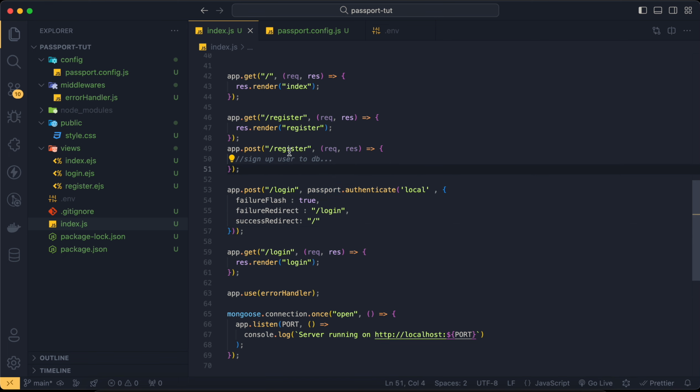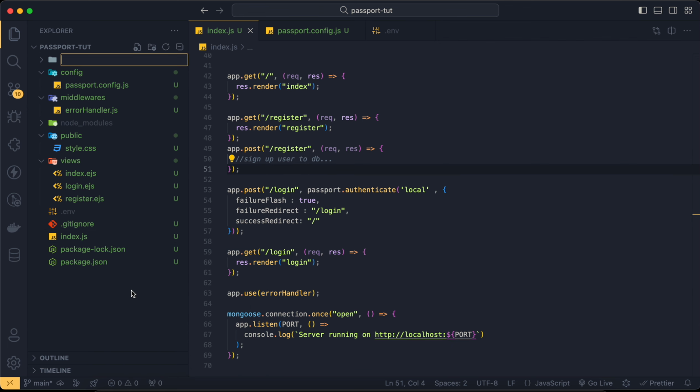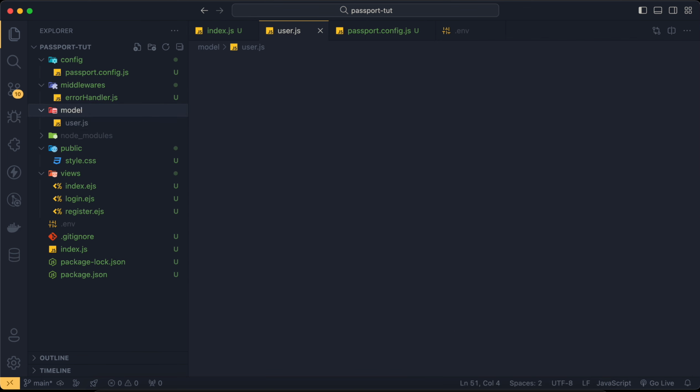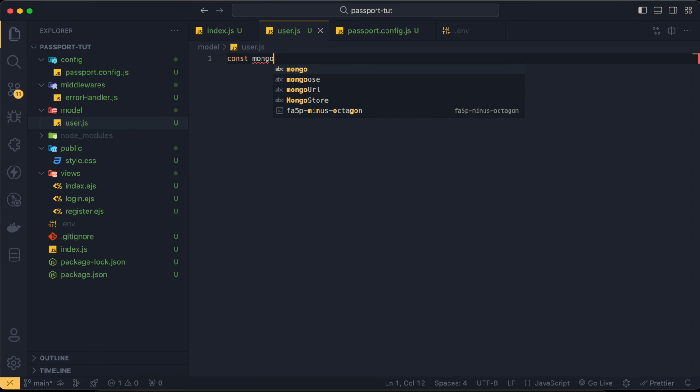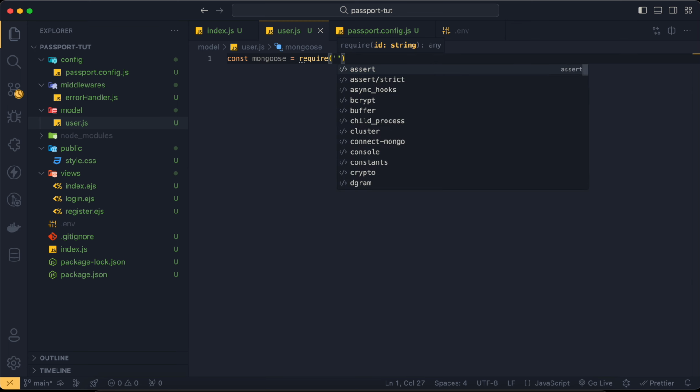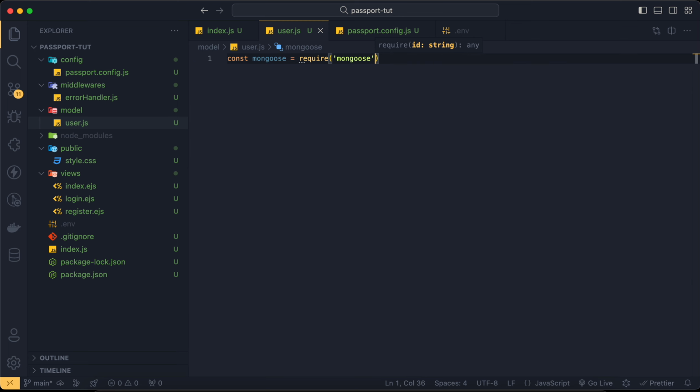So in order to actually get started and register our users to database, what I'm gonna do is to actually create the model inside our database. So we're going to develop a schema. So I'm going to say user.js, and here we're going to require mongoose, and I'm going to say mongoose, and we're going to get the schema out of it.